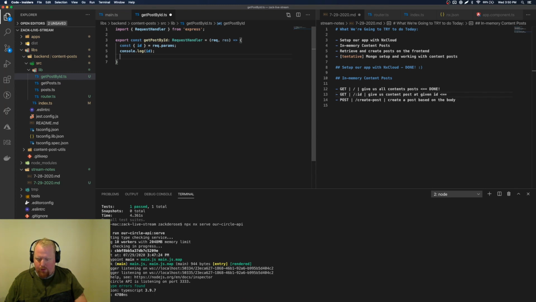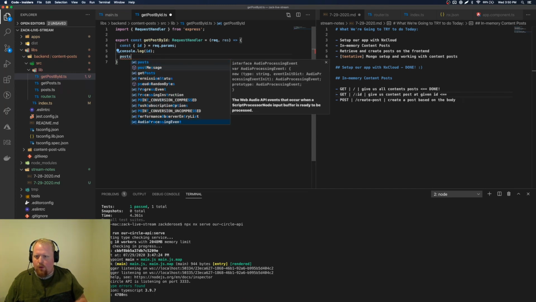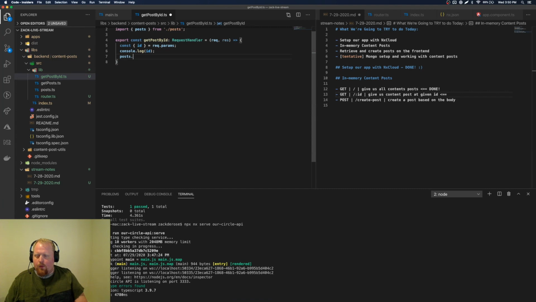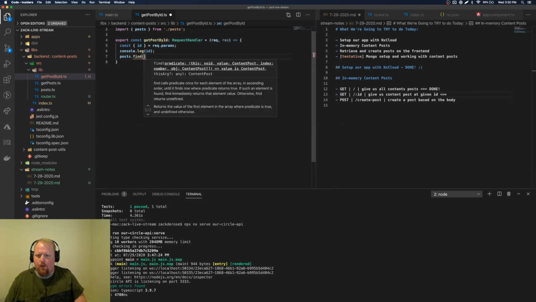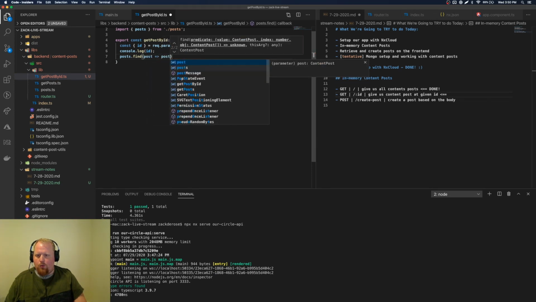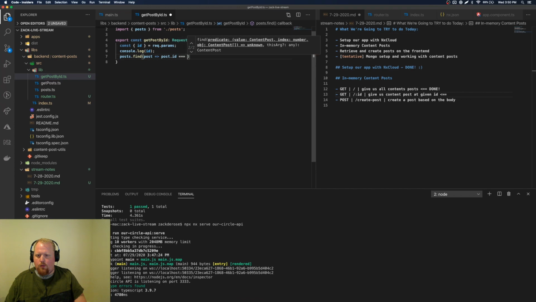And then we'll bring in our posts. Find post such that post.id is equal to our id from the request params. Const matchingPost.